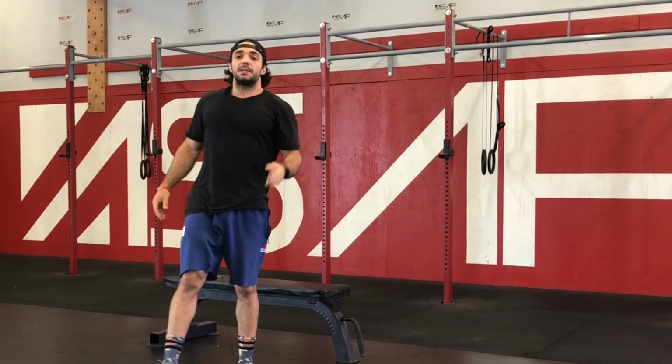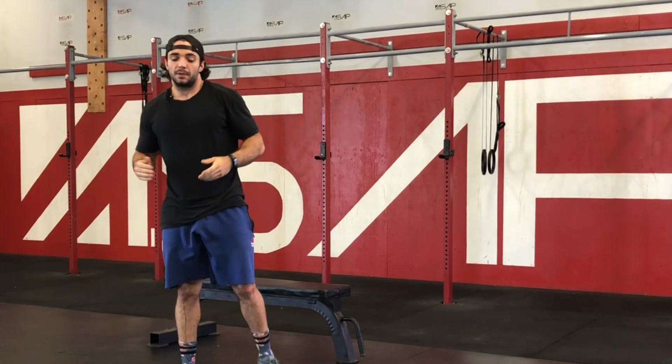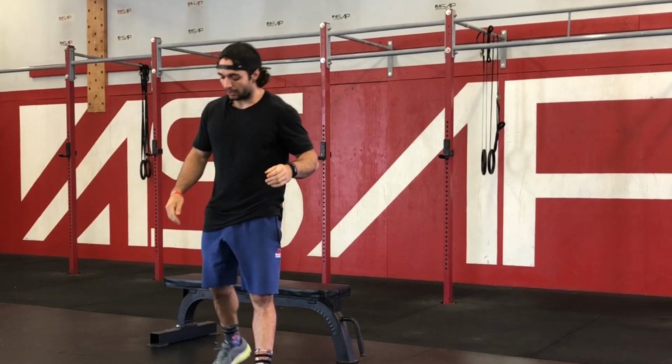For our activation drill, we're going to go 3 sets of 10, 10 each side of a Bulgarian split squat. You can rest as needed between each set. Try to make sure in your Bulgarian split squat that your front foot's far enough forward that you're able to keep your weight on your heels. So it's going to look like this.